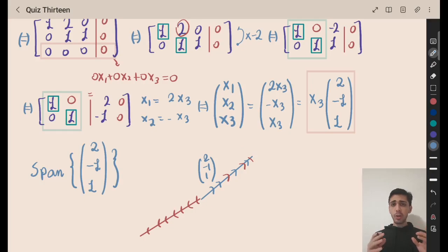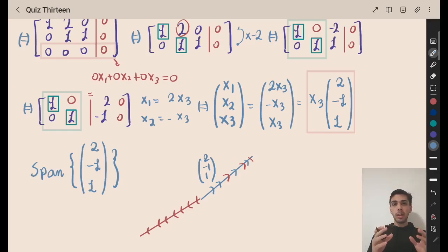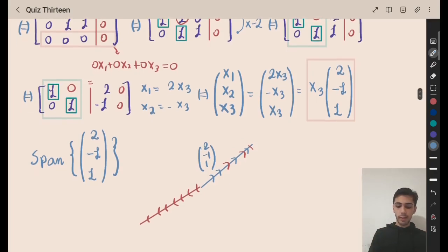Then, if I look at its span, I look at all the scalings of this very specific vector. And all of the scalings of this vector means that every single scaling gives you the whole line. And the whole line gets sent to 0. So the span is all possible vectors you can reach just by scaling. Usually it is by scaling and adding, but we only have one vector, so we can add the vector to itself, which is effectively just scaling.